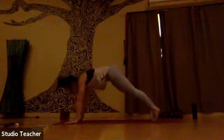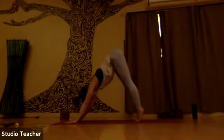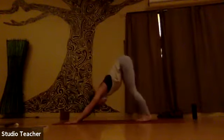Exhale, we meet down dog. One strong inhale here. Exhale, look at the space between your hands. Walk, step, or hop to the front of your mat. When you get there, inhale, half lift. And exhale, forward fold. Inhale, reverse swan dive.